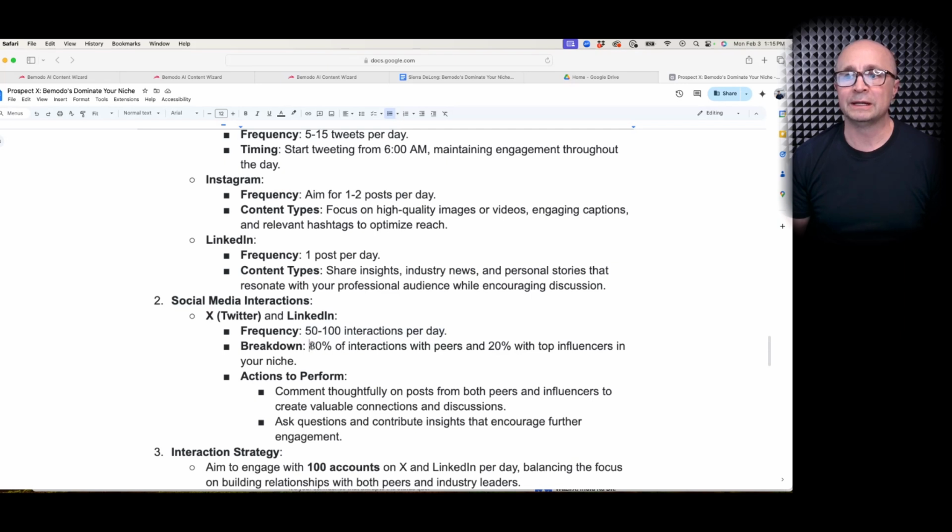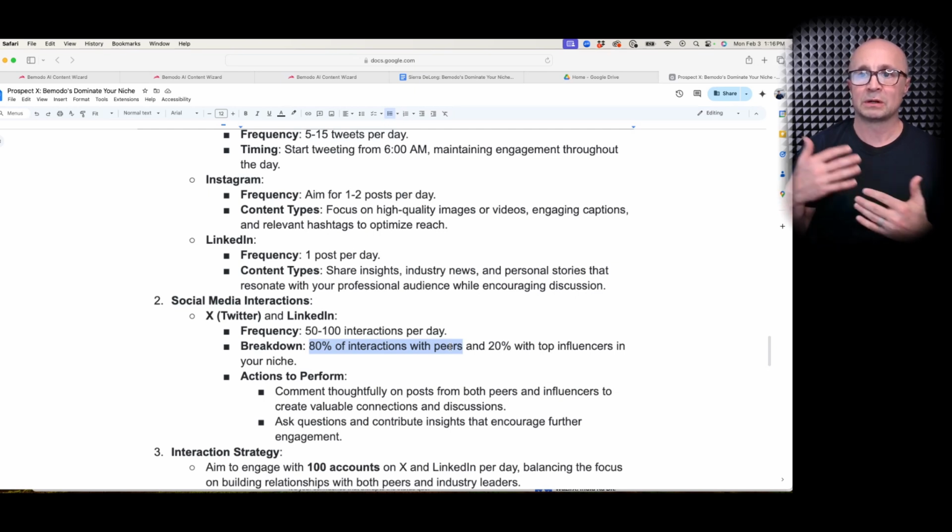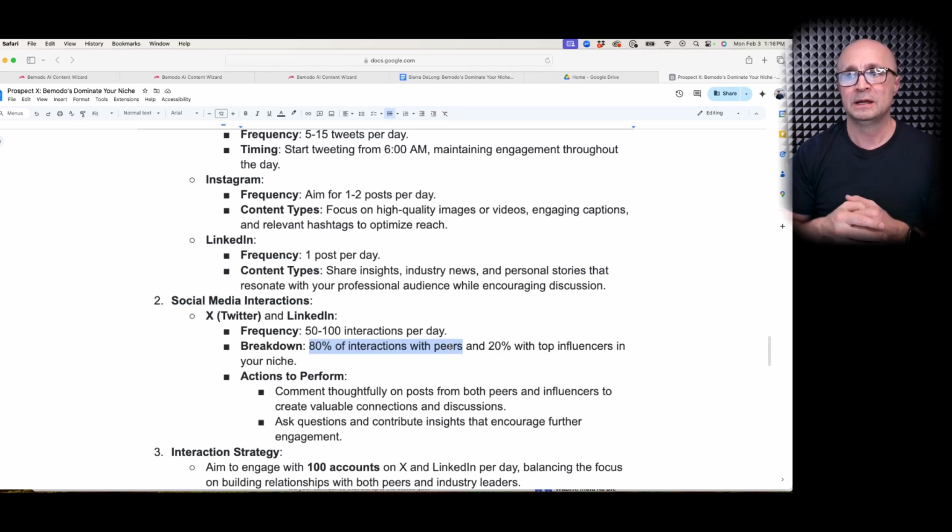And when you're interacting with top people, about 80% of your interaction really should be with peers if you're trying to grow a group. Now, Brian's a writer. He's been a lawyer for years. He's always been able to be sharp with that pen, and as a result, he gets a lot of people following him. That being said, he really now needs to start creating his own content if he wants to sell his products and his services on X. And so we're going to continue to break this down and how you set up your bio.